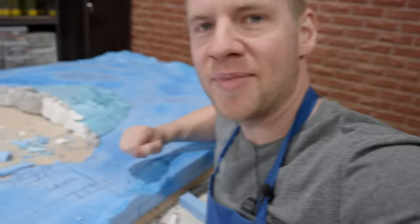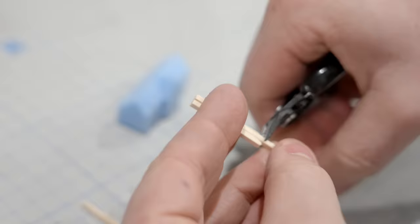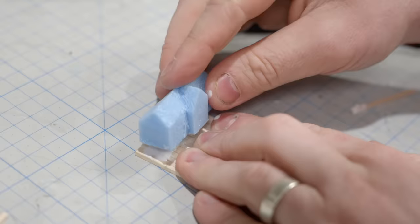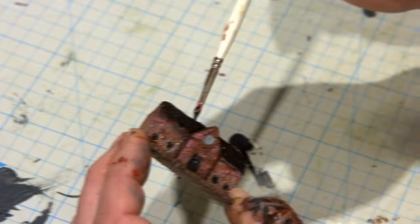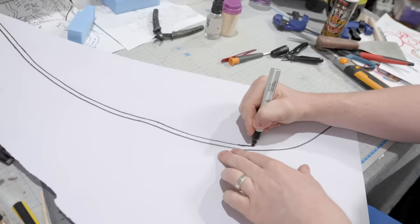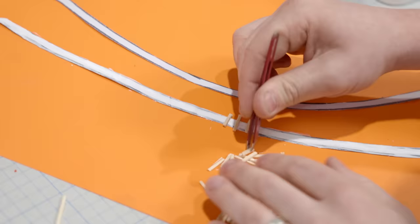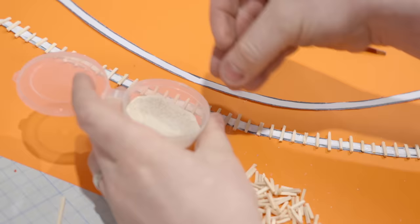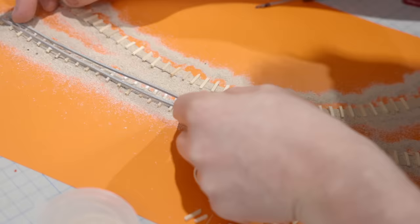Up next is our little station for Hogwarts. And I can say it's little because the descriptor is single tiny platform. So little station. I find the positioning of the station in the grand scheme of this whole layout really weird, because there is a whole town on the exact opposite side of the Hogwarts grounds, which realistically is where I think the station should be. But all I have to do is follow the damn instruction, which is make a little tiny platform that the Hogwarts Express can choo-choo into, and our first years can clamber onto their boats, and the rest of the students can jump in their carriages.